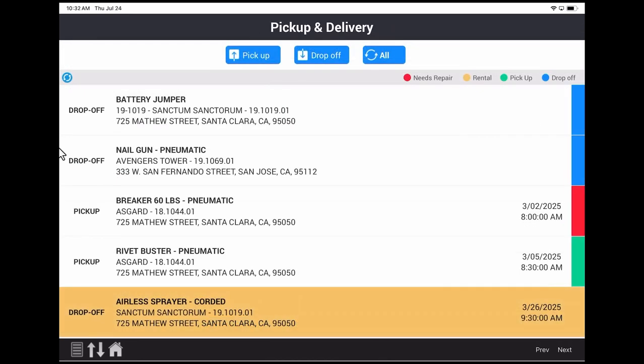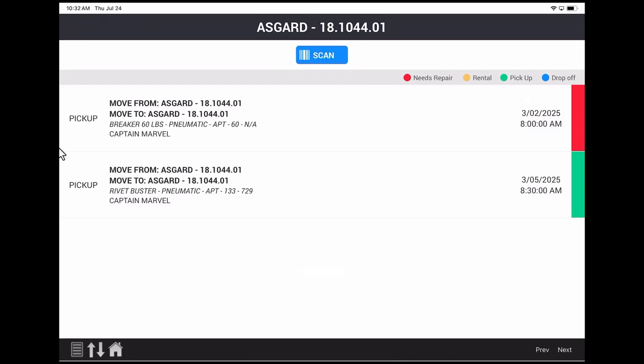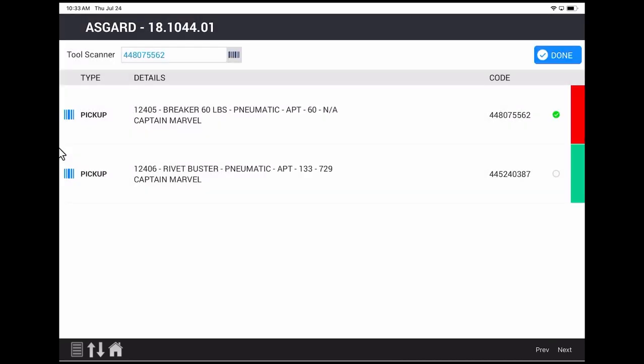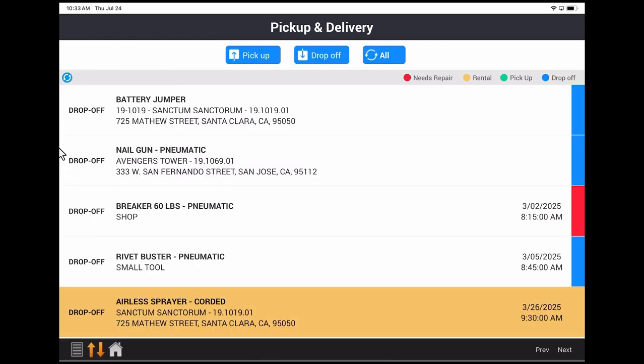On the pickup and delivery side of the house, I'll have the ability of seeing my full schedule for the day, what needs to get dropped off, what needs to get picked up, who I need to speak with, the address, whether it needs repair, rental, pickup, etc. And everything's color-coded in sequence so we can see the exact order that I need to handle things in. From here, we can either use barcode scanning or, if we prefer, we can go into each individual line item and just flag them as picked up and or dropped off, and then just click on the done button, which is big, so it's very easy to use with big hands, etc.